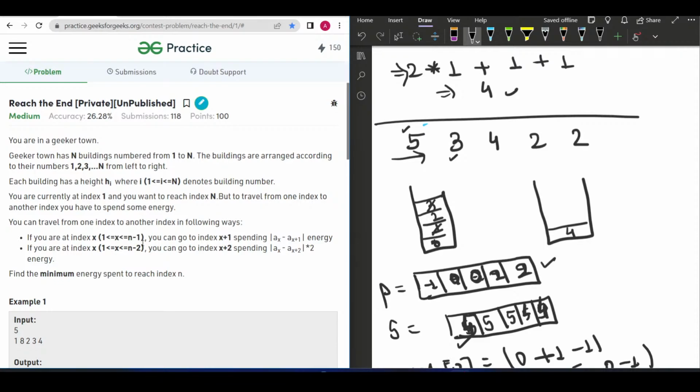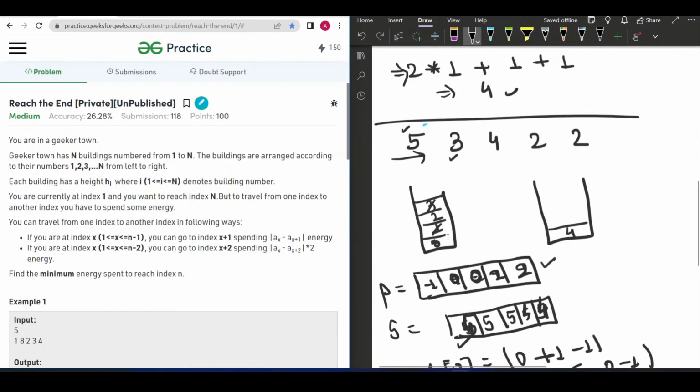If we are moving to the next building, that is the adjacent building, in that case we have to spend a[x] minus a[x+1] energy, that is the difference of the heights between the two buildings. And if we are leaving one building behind in between, in that case we have to spend the difference of both buildings' heights into 2.